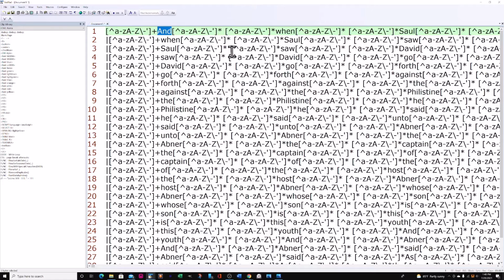Now, when we go back and look at our search result, we can find out that the Bible verse is actually put in here, right here. We can read it this way. And when Saul saw David go forth against the Philistine, he said unto Abner, the captain of the host, Abner, whose son is this youth?